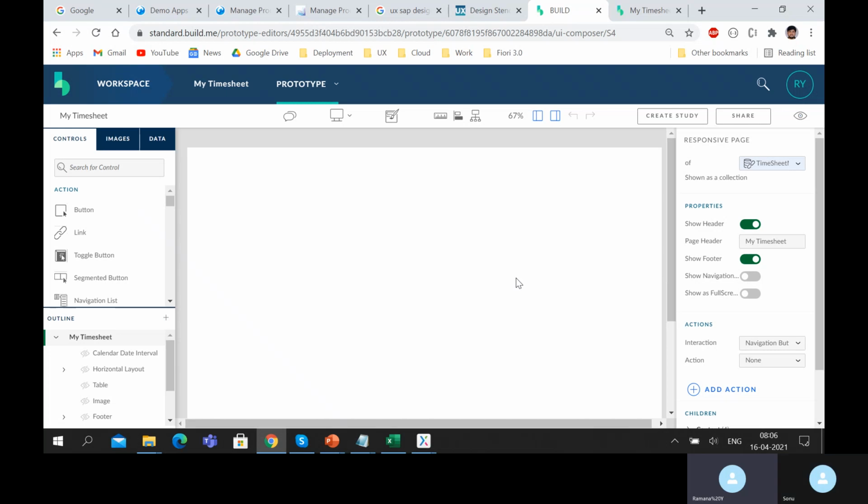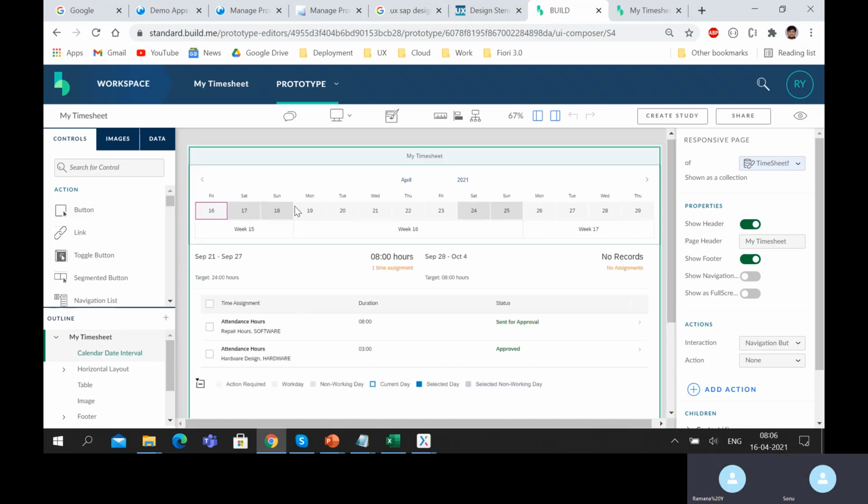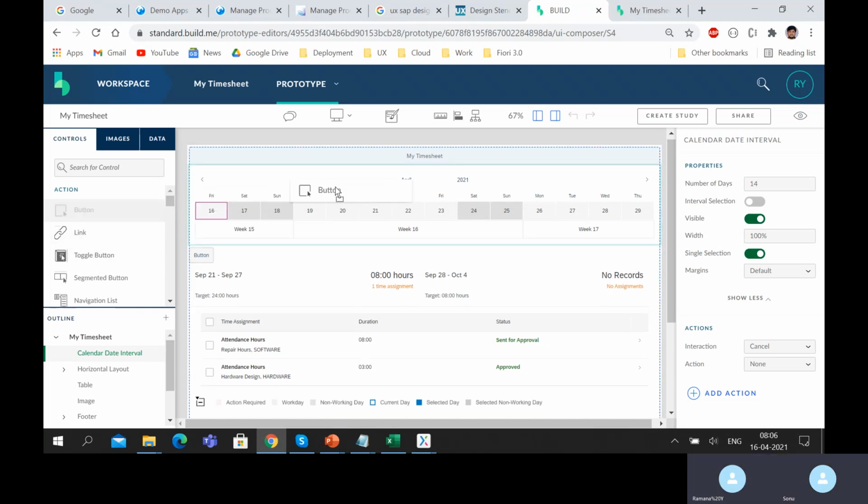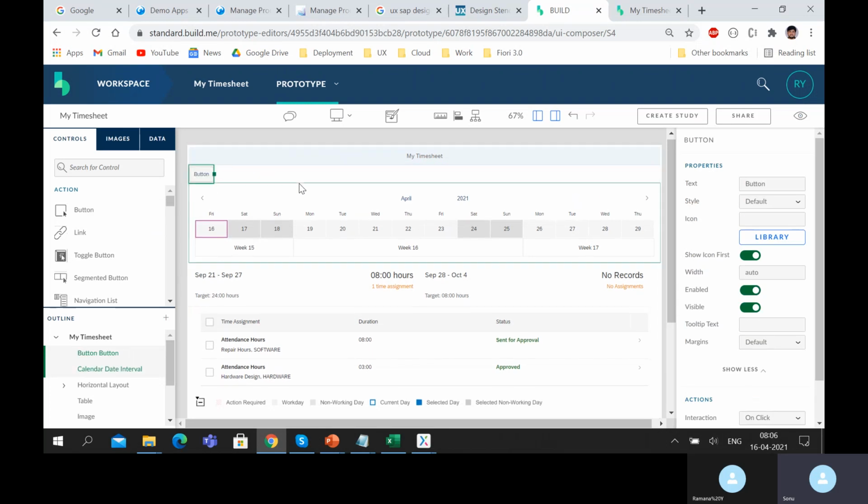So if you see here, each of the elements is here if I want to place a button, etc. All the frequently used controls, all the UFA controls, will be there. So if I want to add a button, link, etc. And those icons that we see there are also part of the icon library, right? Yes, yes. These all are UFA libraries itself.